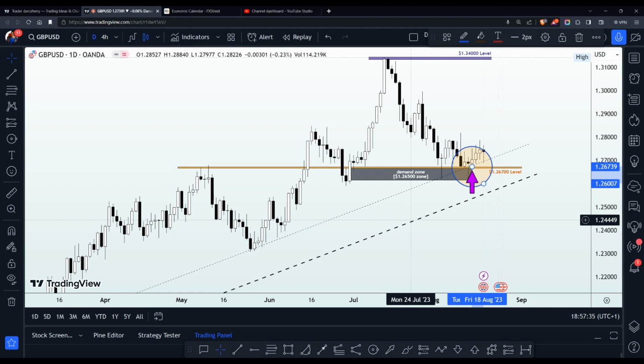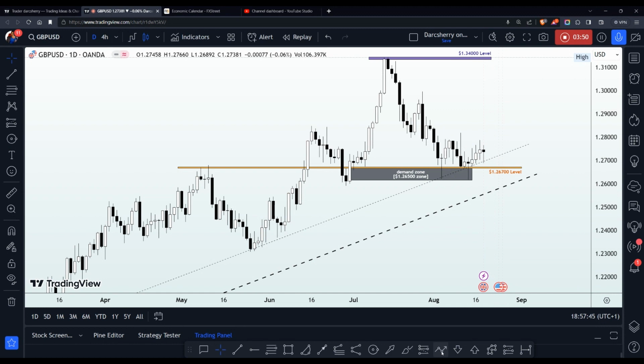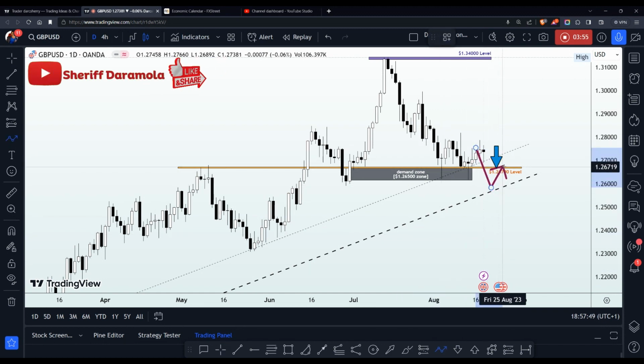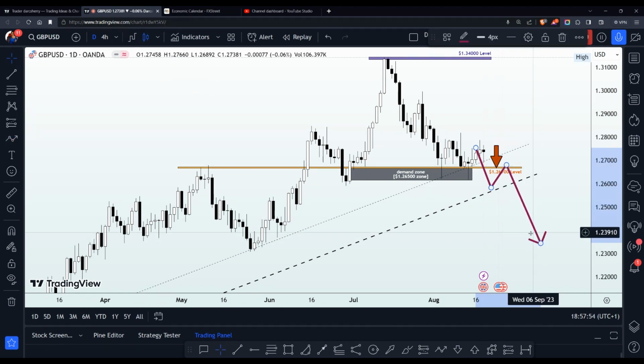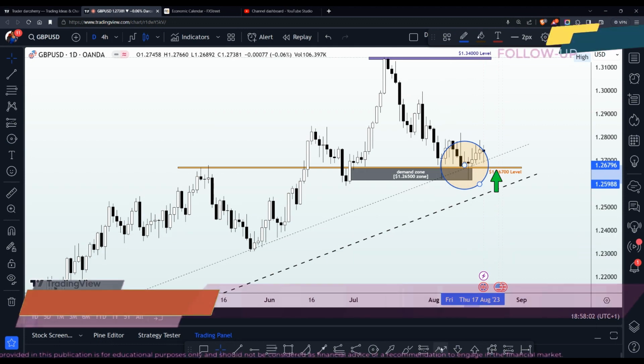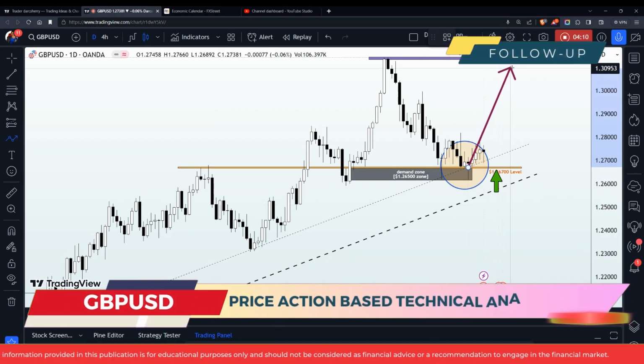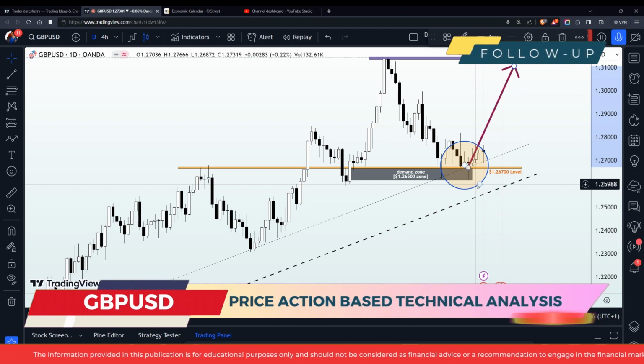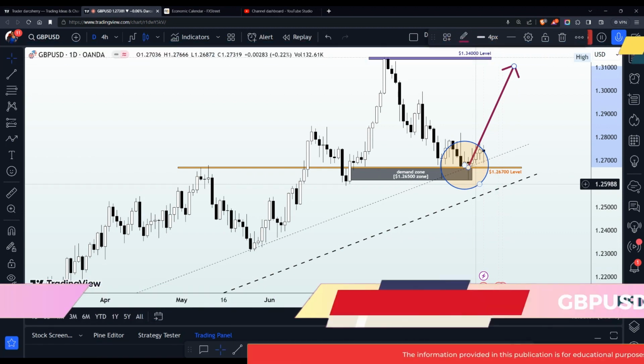At this point in time, you would agree with me that we are at a very, very critical moment in this particular market. Though anything could actually happen at this point, we could see a situation where sellers come in, breaking down the 1.267 and, of course, that ascending trend line to incite a sell off. However, there's also the possibility that this buy pressure we have been observing around this area in the last couple of weeks could incite another wave of bullish momentum, hereby respecting that ascending trend line one more time.